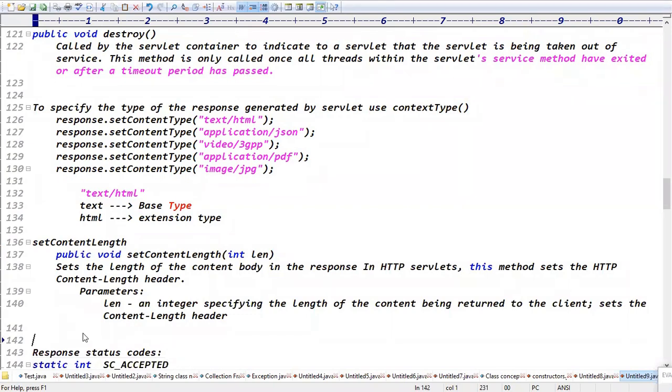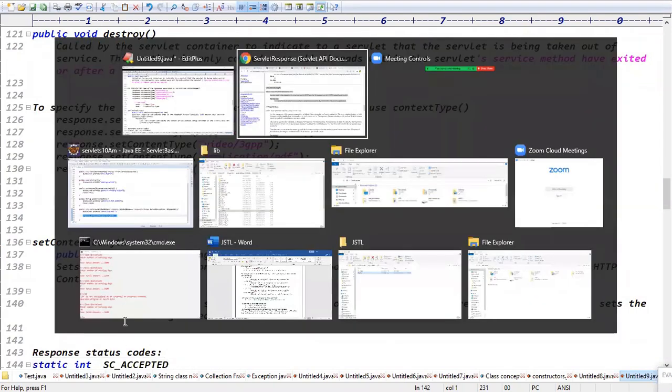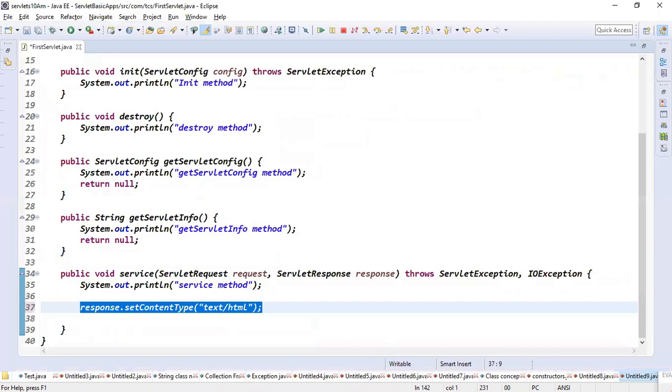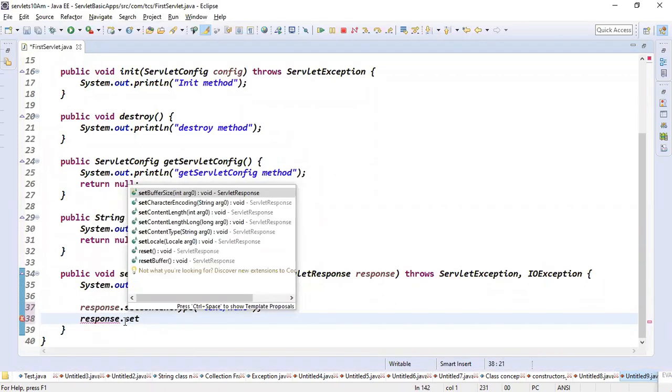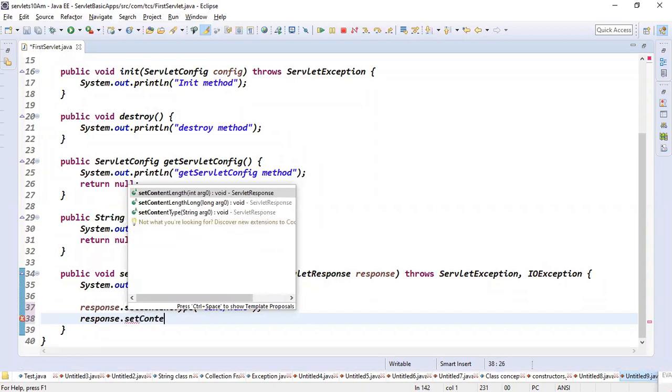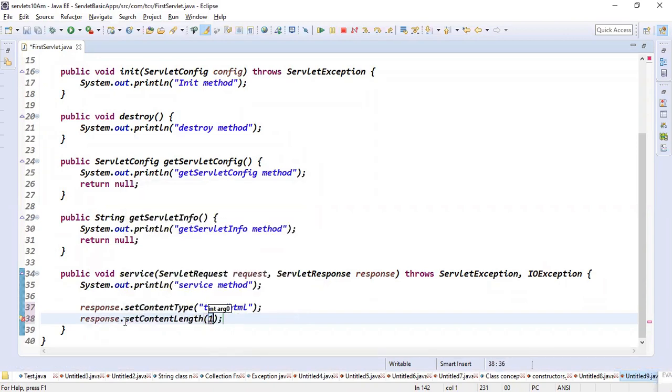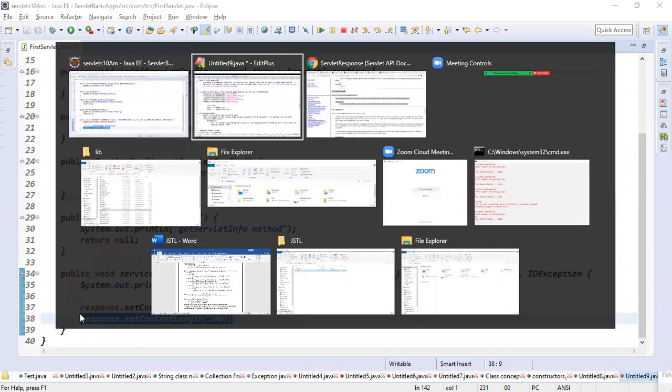Then in the servlet, we need to add one more line here: response.setContentLength. How much length you need to give, you can give the length, the number of characters. 100 is nothing but the number of characters that you send to the browser.